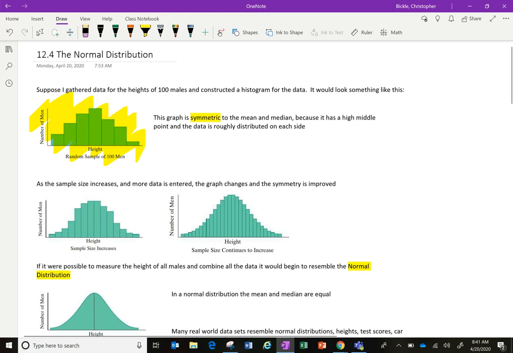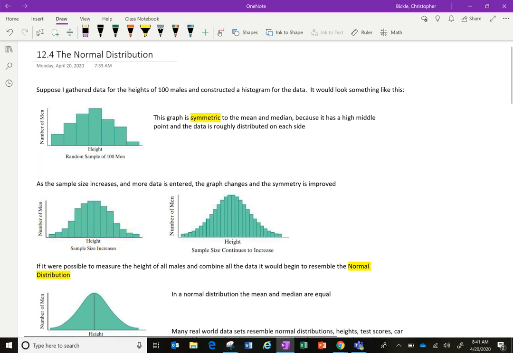So this first graph, I only grabbed 100 samples. If I said, hey, instead of 100, I'm going to get 1,000 samples, my graph might start to look something like this one here. Now, if you notice, instead of being skewed more on the left, this one's starting to get a little bit more balanced around the middle. So these other bars are a little bit higher here, and it kind of slopes off to the right and to the left.